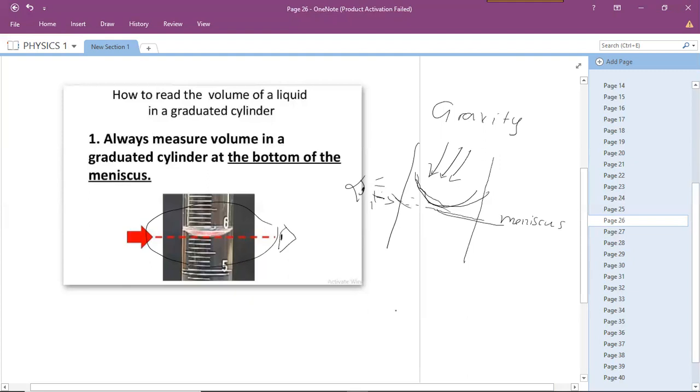That's the reading, unless it's mercury. Mercury has the ability to defy gravity. So with mercury, the meniscus is going to look like that because it can defy gravity. But not water. With water, gravity will act on it, so the meniscus will be downwards. We're going to see an example of mercury when we start looking at the topic of pressure. Pressure is force per unit area, and we'll see how we can calculate atmospheric pressure, etc., given certain circumstances. But when reading volumes, your reading has to be directly below the meniscus.